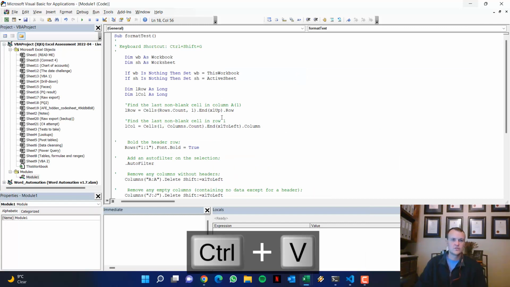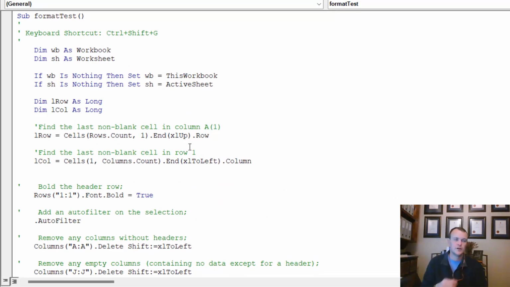And you gain what they call Google Fu, which is like Kung Fu, but using Google, right? I always start my Google searches with Excel VBA, because then Google knows where to point me, and then I ask a question, and I typically get my answer. So that helps me get the last non-blank cell in column A and in row 1. So it gives me last column, last row. It's exactly what I'm looking for. I can leave the comments in there, because it's good programming practice to comment your code. So I've done that now.